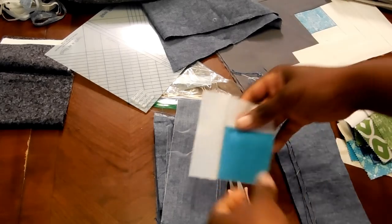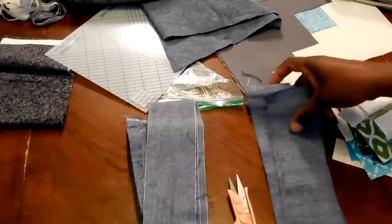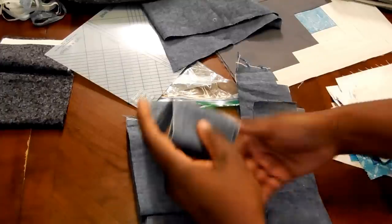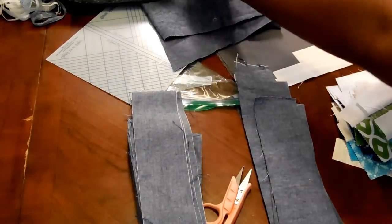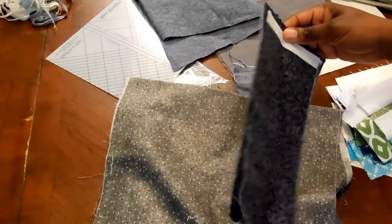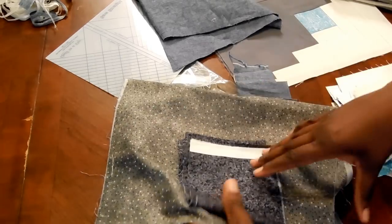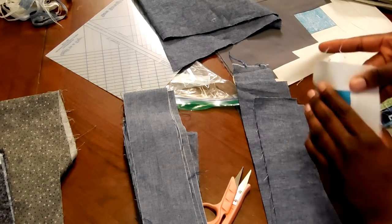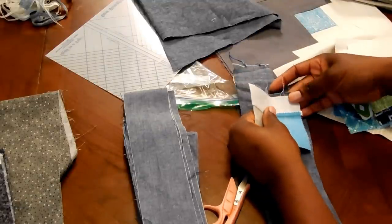Now that we're on the third set of stitches, we can go over what I've chosen for my dark fabrics. These are strips left over from other projects that I've cut down to two and a half inch strips. This denim is actually from my grandmother's quilt. I also have some more pieces — this one is from the graduation quilt, and then I have this one that came from New Orleans, or actually from Mississippi in the scrap bag. I've cut everything down to two and a half inches and now I'm going to start stitching it to the prepared squares, right sides together with the last seam on top.